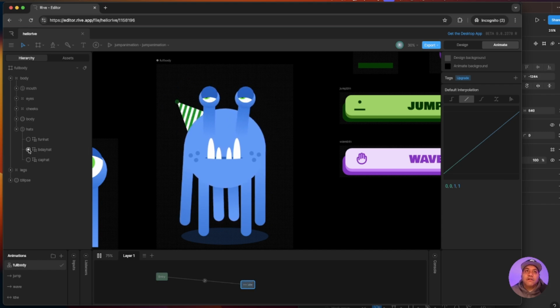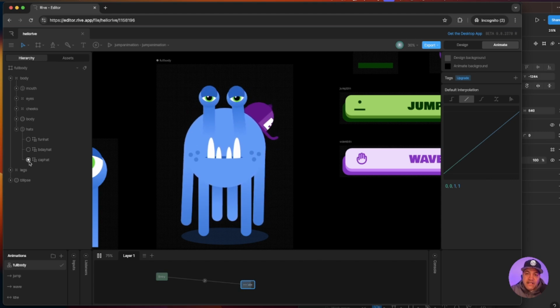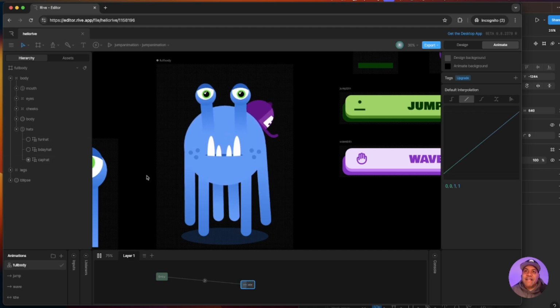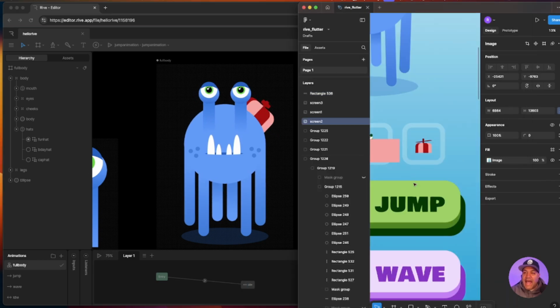So this is coming together pretty nicely. I love the way that it is coming out. And now we kind of have pretty much that basic functionality in place. Later on, we're going to bring it to life with code and applying inputs, applying listeners. And then later on with Flutter, we will be able to trigger those programmatically with code. So with that in place, let's continue on. And based on our design, I think we're pretty much done with those hat selections.